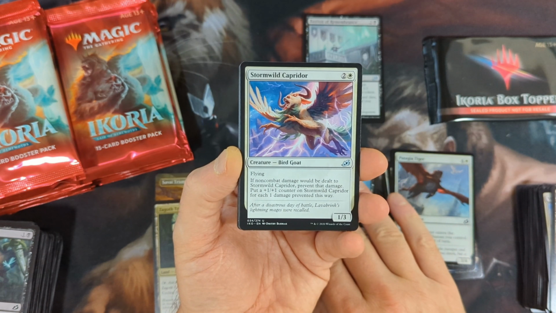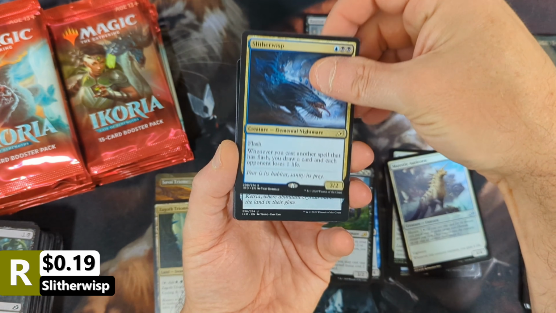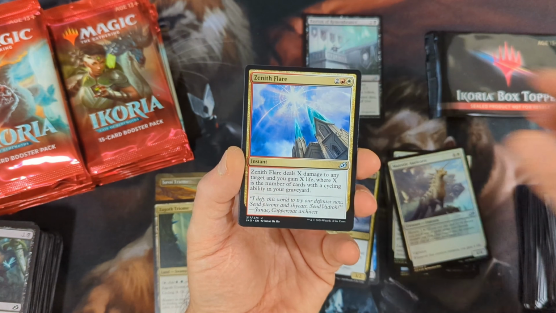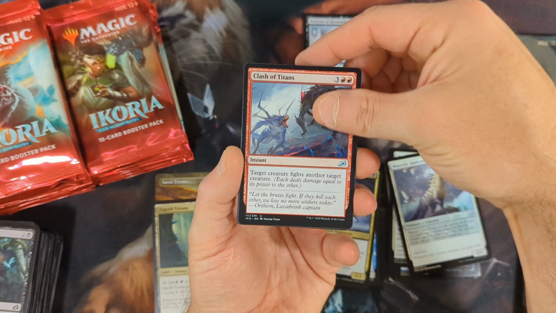So we get a Mountain, followed by a Majestic Auricorn in foil, and then we're going to see a Slither Wisp coming in as our rare, followed by a Kietra Crystal, and then we're going to see a Zenith Flare, followed by a Clash of Titans.